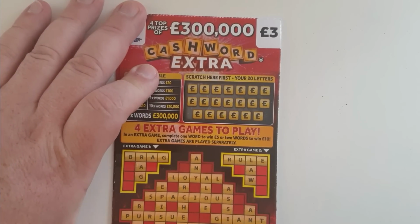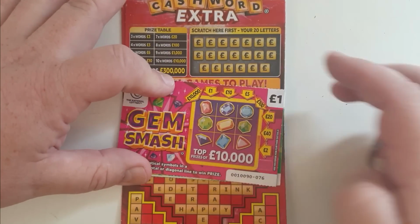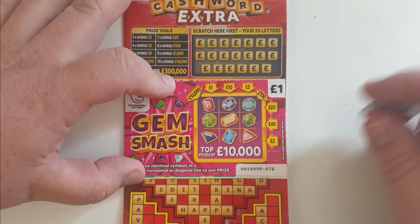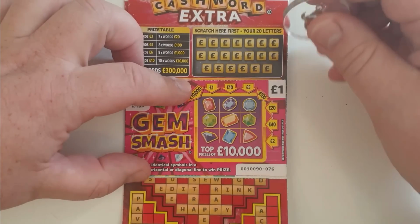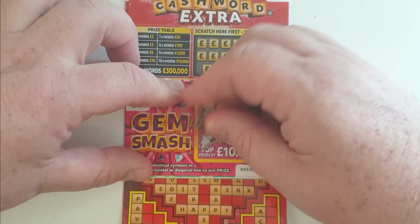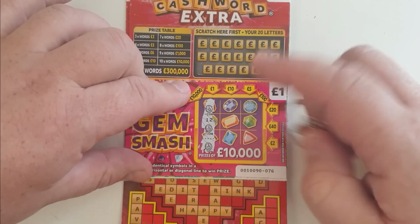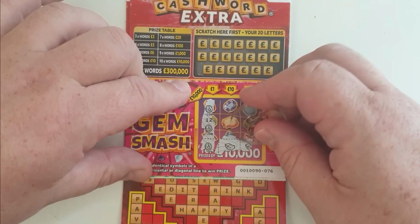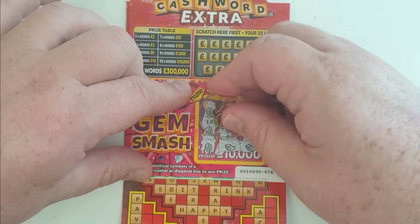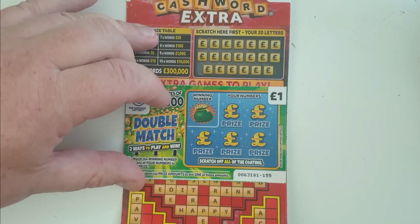Now, I said £15 in action. I actually lied. We got two little £1 cards. I hope you enjoy these little treats. He says, the £1 cards. Here we go. Looking for a quid with Anna's rocket ship. We've only gone and got ourselves a quid. I think that means we're not going to win anything else, but we'll still go for it. We'll still look. Yeah, got a pound. That was a good card to choose.